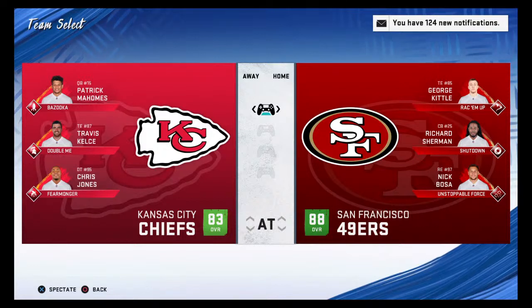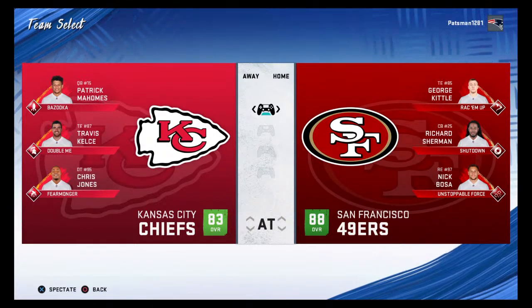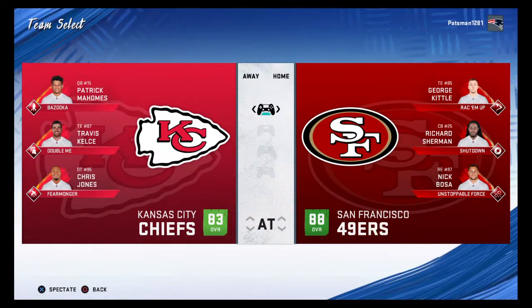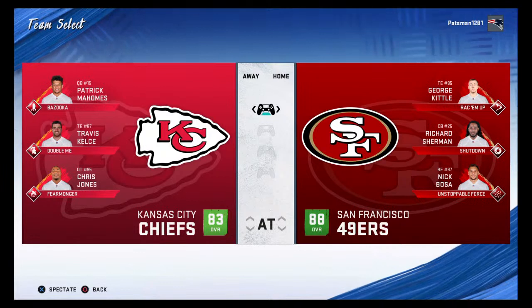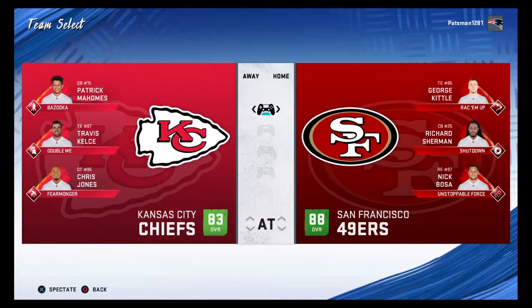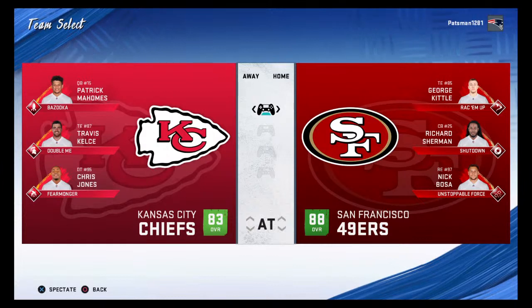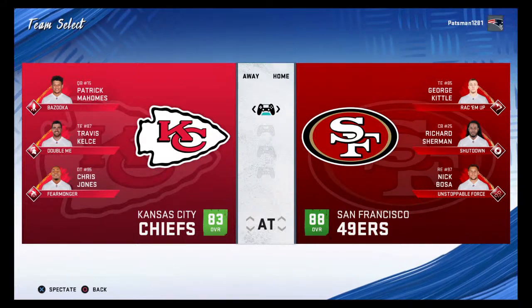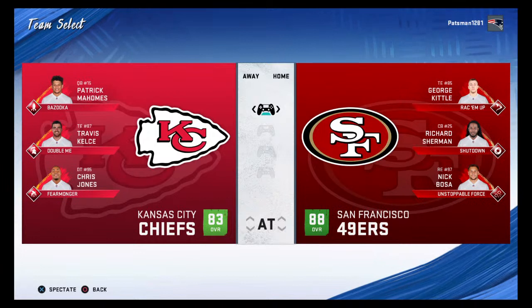Madden 20, here to simulate Madden 20's version of Super Bowl 54. The San Francisco 49ers, the Kansas City Chiefs, Super Bowl LIV, the Super Bowl we've all been waiting for. It's a fantastic matchup, so I wanted to see what Madden thought. I wanted to see how Madden is going to simulate this game. I know EA Sports every year comes out with their own simulation, but I wanted to test it out and see if that was 100% accurate.